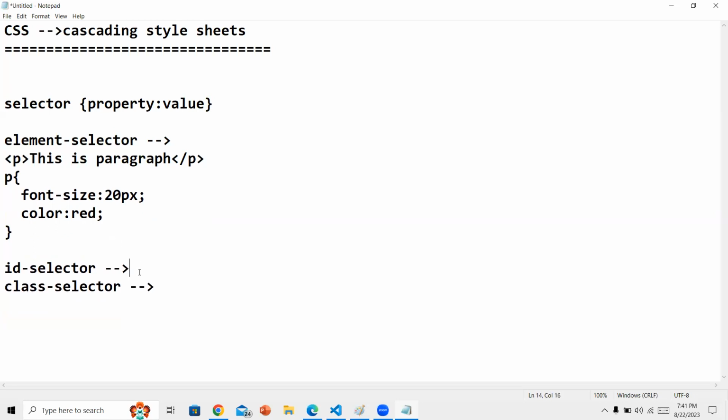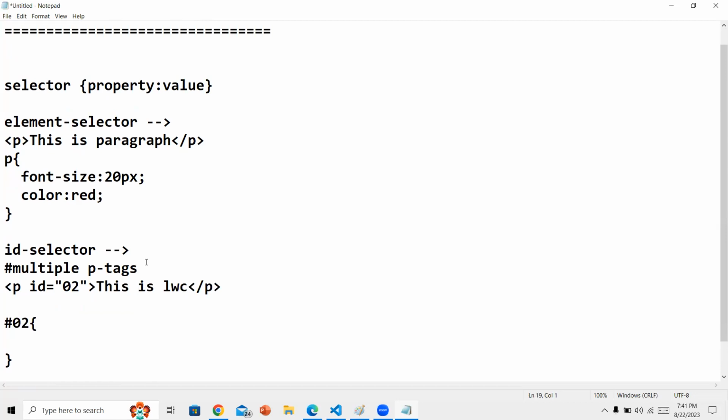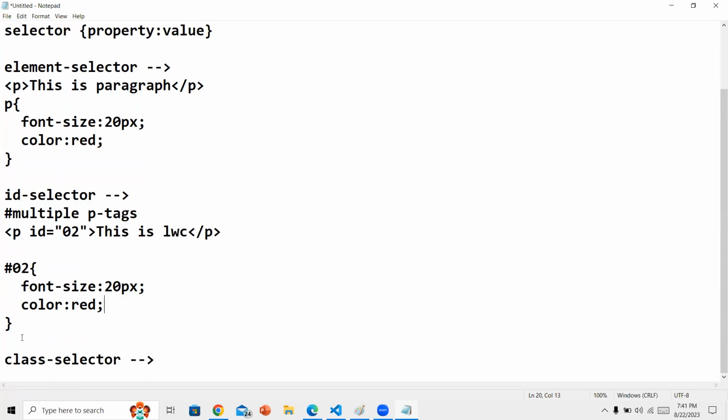And for example, if it's an ID selector, it will be identified separately, for example if you have multiple p tags and you mention an ID. Separately it is used to apply the styling to this particular element only, like this, with a hash. So only for this particular p element we can apply some styling. It is nothing but the ID selector.